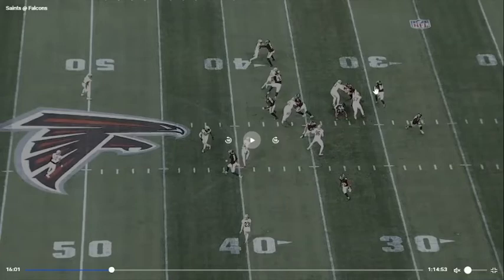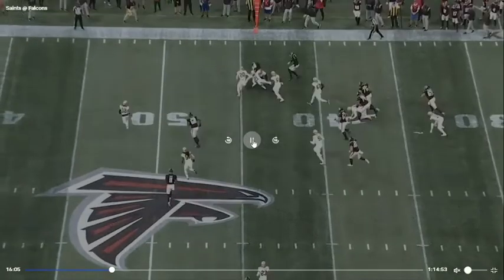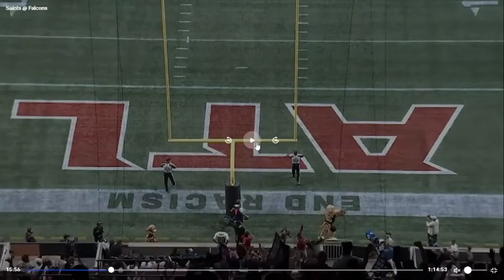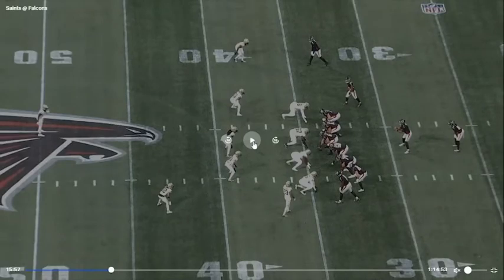And see, right now, look at number 68 right here. He's like, who am I going to block? Okay, I'm just going to go up here into this space and try to find some action. That's how you get numbers. That makes the blocking assignment so much easier. Because if we run this back, watch the Saints don't get off the upper right here. If we look here, because of that, we have numbers. Obviously, like I said, this really doesn't do anything.